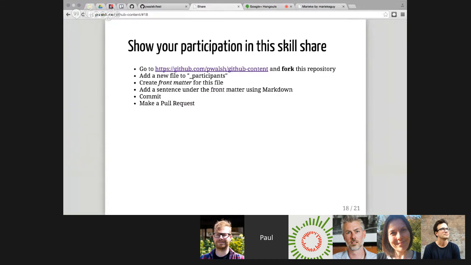Okay, so the next part. In the last step we just created a basic web page using built-in functionality that GitHub offers. It uses a bit of Markdown, but it's not a Jekyll website. And it's not something that we'd probably do in our normal content management flow, like working on the Open Data Handbook. So now we'll do something a bit closer to that experience. I've got some tasks, and we're just going to see how one or two people go with it. But first you should go to this URL.